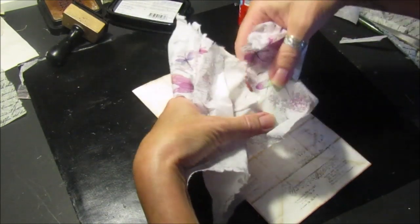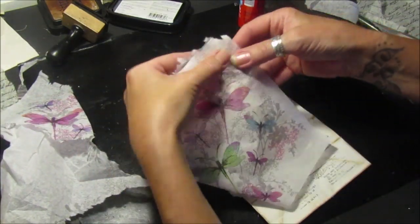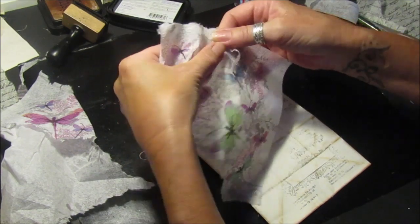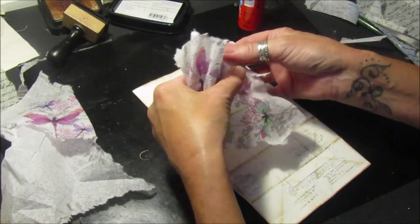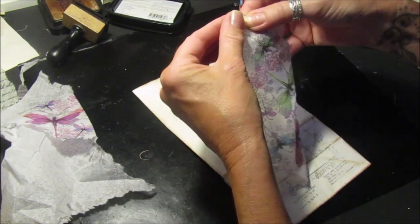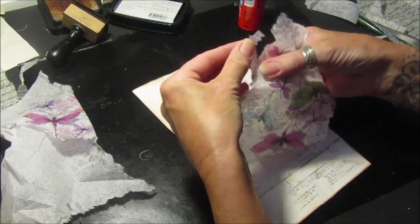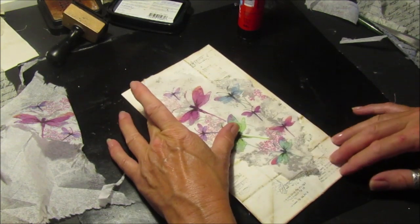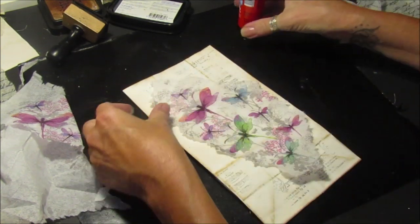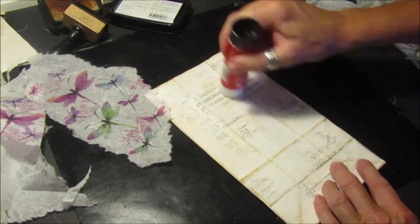So let's just tear this down here. We can put this whole piece on as well, can't we? It will fit. Okay. So I don't want the flat edge, we want a nice torn edge. Okay, that looks good. So let's put nice big lots and lots of glue on here so it sticks down nicely. Make sure it doesn't stick underneath.